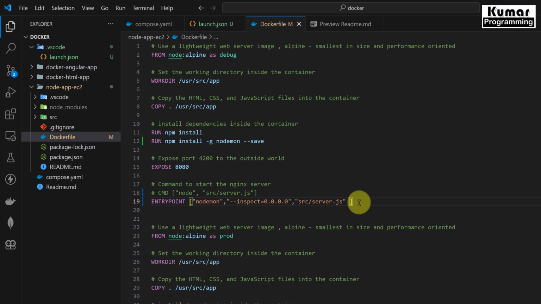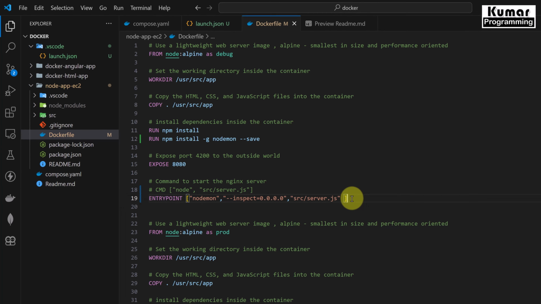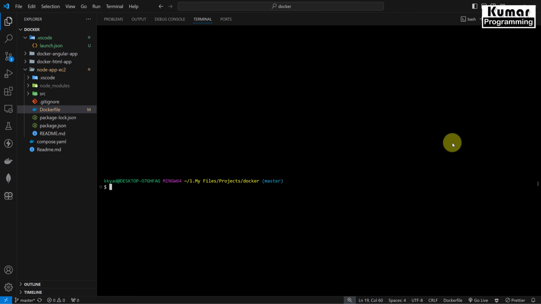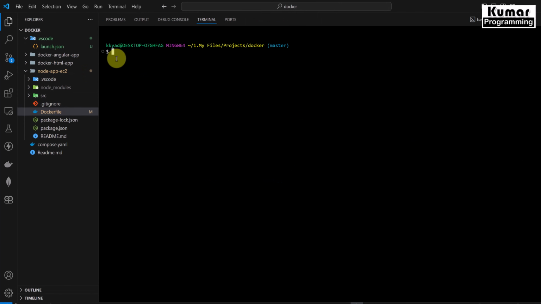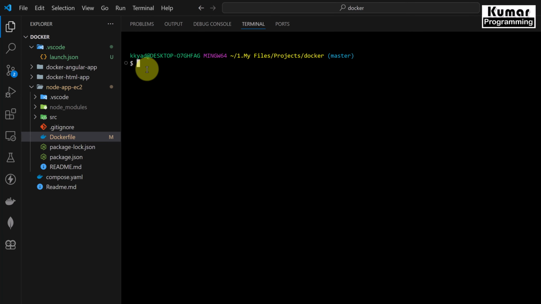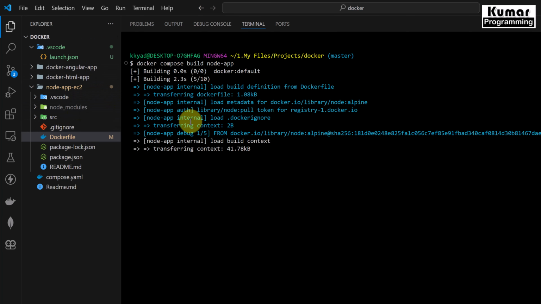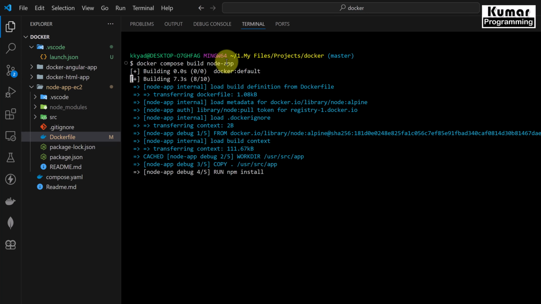So let's see now how we can debug it. Let me open the terminal here with Control J, and now I need to build my node app, right? We know that we have a command, docker compose build, right? And as of now we have to build only our node app service. So what I'll do here is add node app, right? And I'll press enter. So this time it's going to build our node app only, right? The rest of the services are not going to be built because we have made changes in our node app only. So other services are not required to build in any way, right?